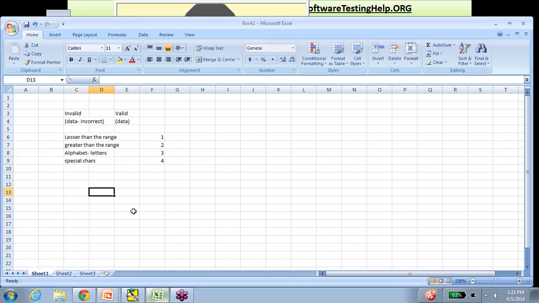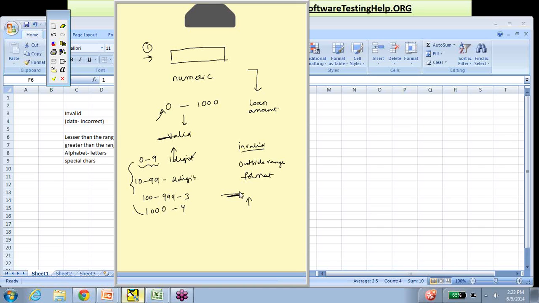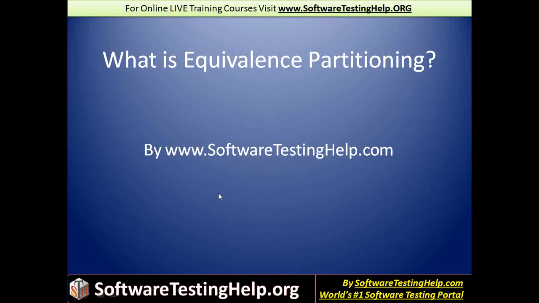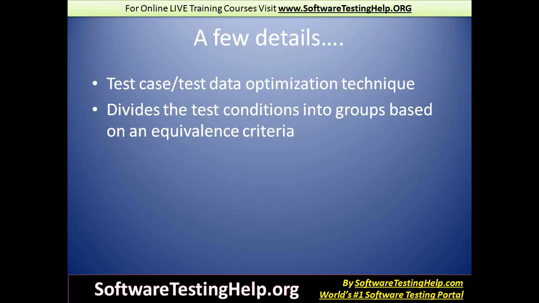So you could make your decision on what your valid partition can be, and on what basis you want to break these partitions. Do you want to do it at a high level where there is just valid and invalid, or even inside the partitions, do you want to go one step further and make sure that we are testing much more comprehensively? So this basically is equivalence partitioning, and it is an optimization technique that lets you pick and choose what kind of test cases or test conditions you want to run in order to achieve a result very similar to the result had you executed every data set possible.